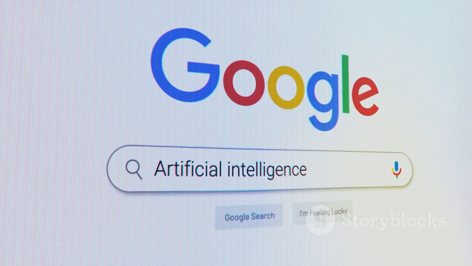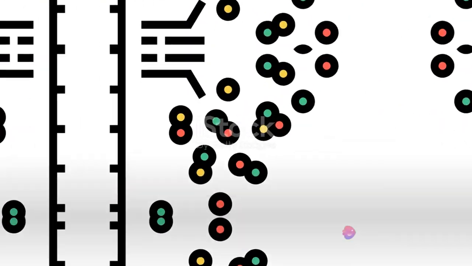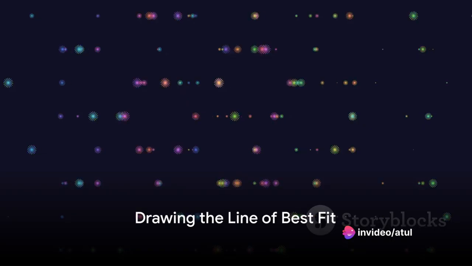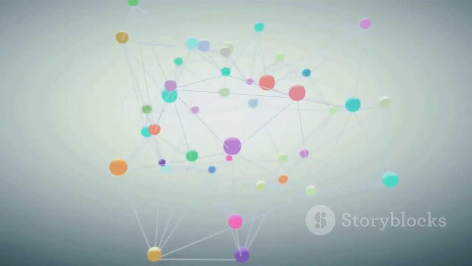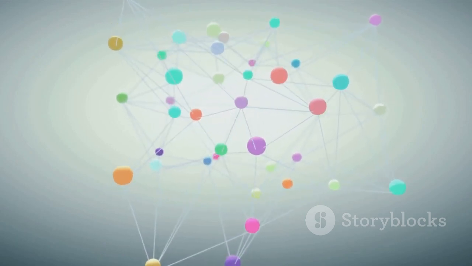But what is it exactly? And how does it work? Think of linear regression as a way of drawing a line through data. Imagine a scatterplot with dots scattered about. Linear regression is the process of finding the line that best fits these dots.